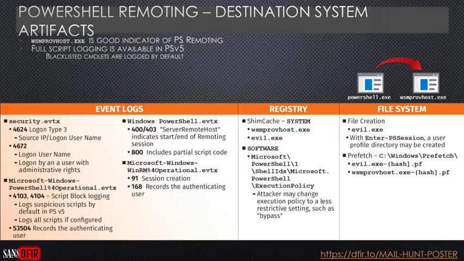So if Windows remoting, or even the WinRM service more generically, is not something that you're typically using in your environment, and you see that process launching, then that's absolutely something you want to dig into. And then often what they're doing is launching additional executables, maybe some kind of command and control, so you find an evil.exe or some type of malware that goes along with it. They may also be implementing some of their PowerShell scripts that have to bypass restrictions.